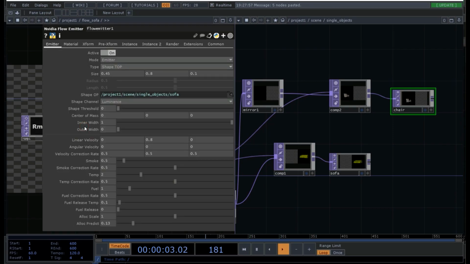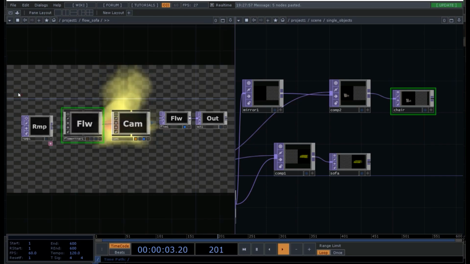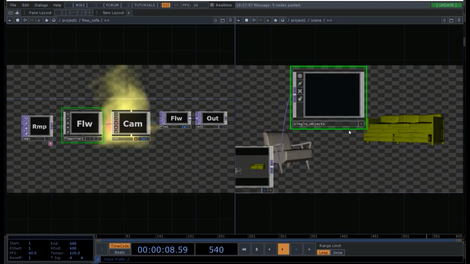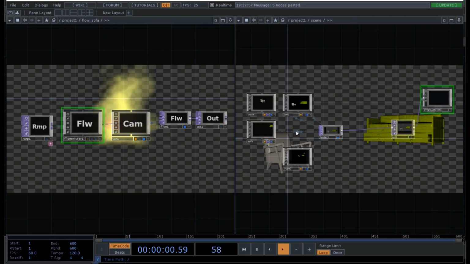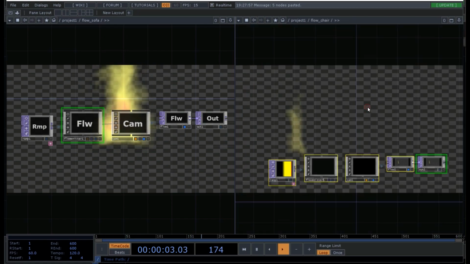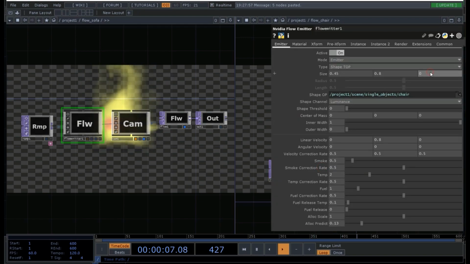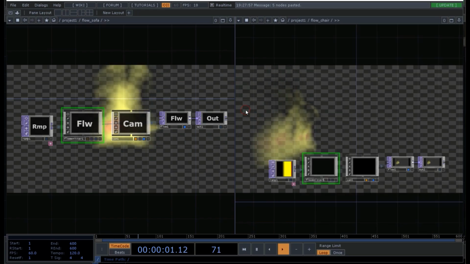For the flow emitter we need 0.7, 0.8 and 1. Actually, there is a mistake here. For the flow chair, we need this parameter to be 1. Yes, so a little bit bigger.